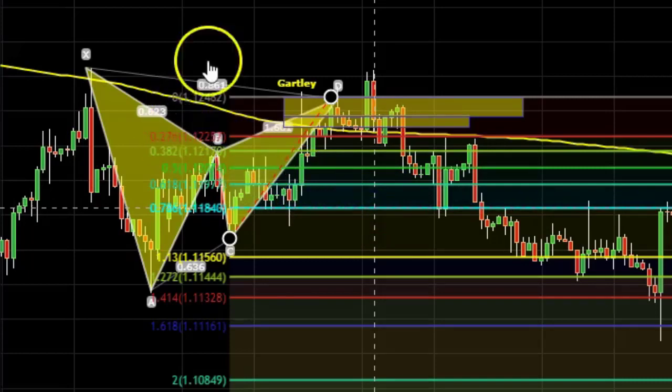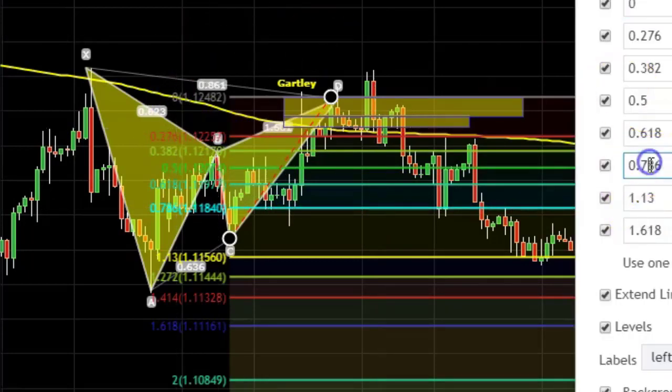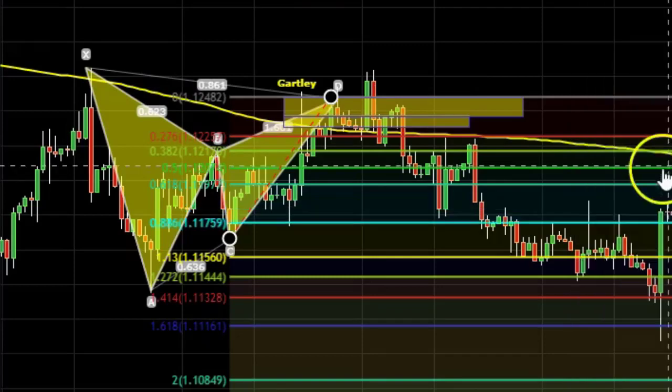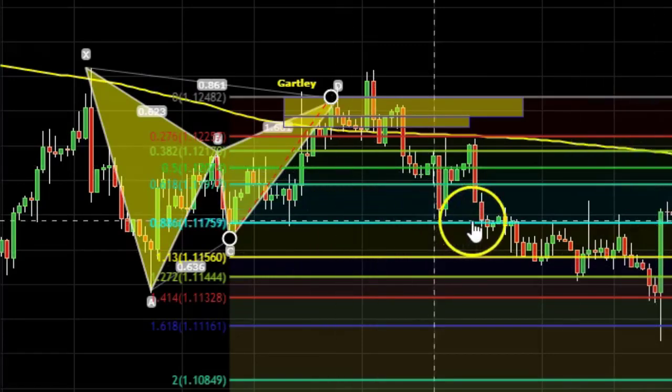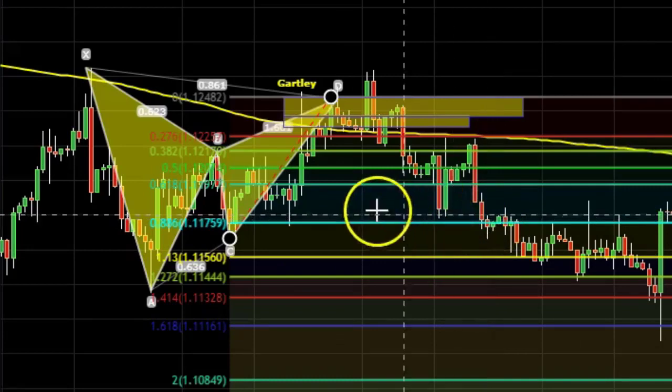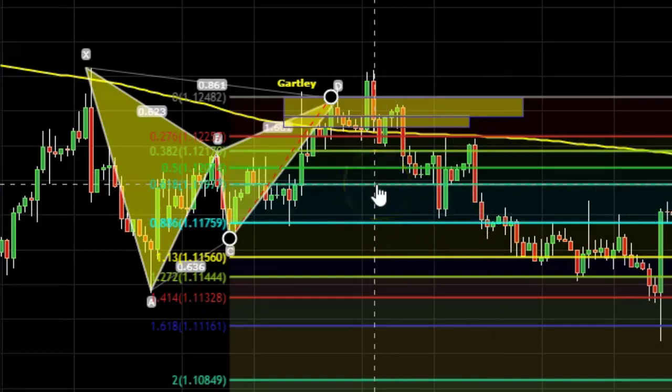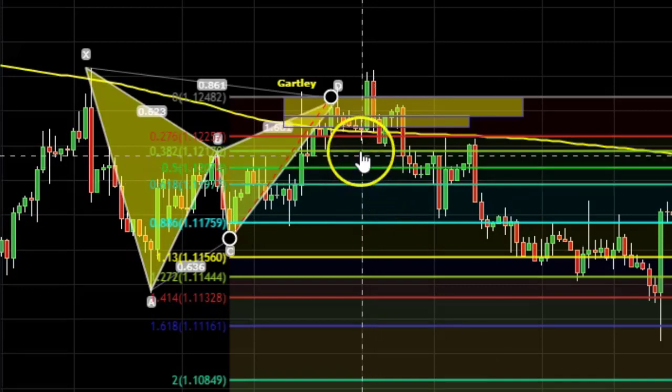Let me just put in the 0.886. Wonderful. So that is this level. Other traders also look at the 0.618, but I prefer the 0.382 and 50%.